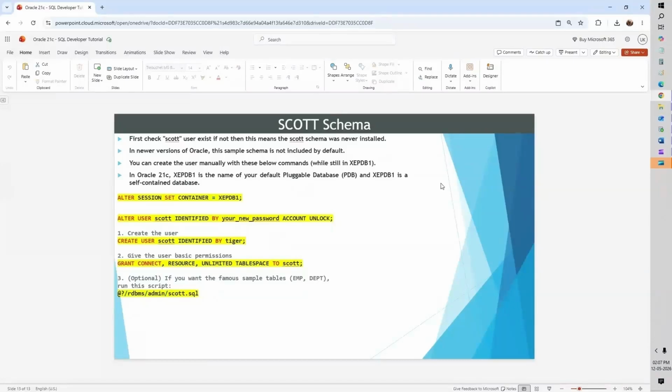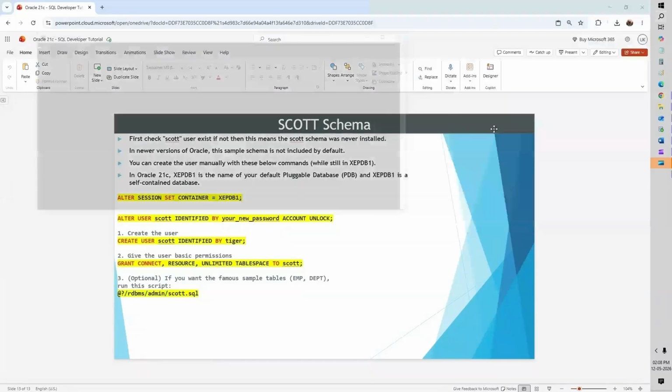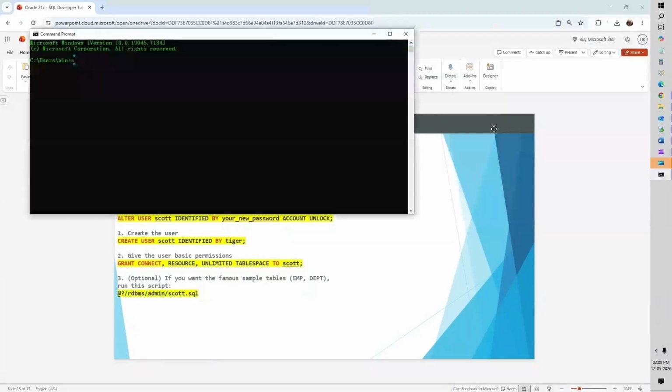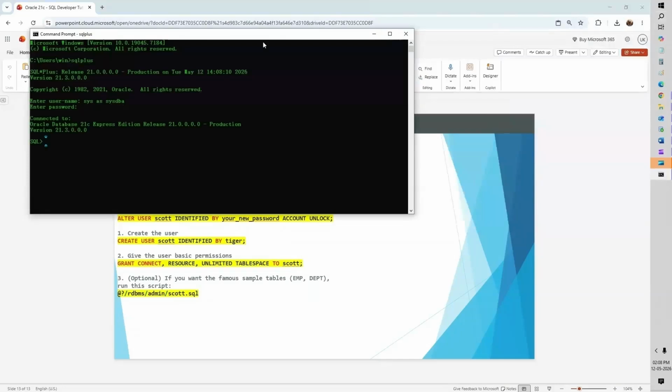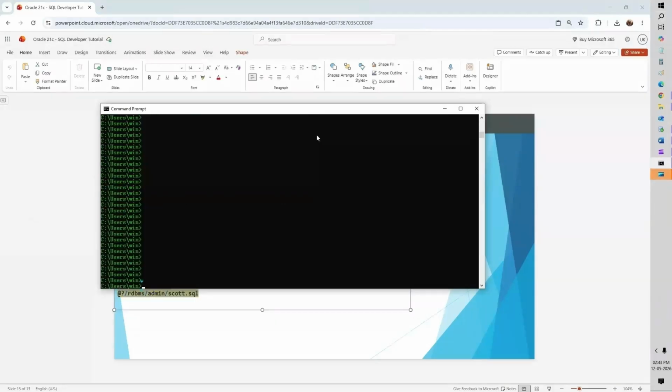So let me install the Scott schema, and I will check first in the database. Now I have to connect SQL*Plus with the Oracle database, and I have to create the user Scott, and I will run the schema of Scott.